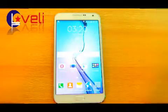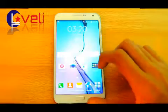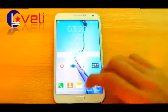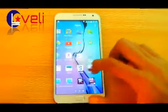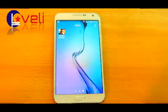Of course, if I'm able to root this device, we might get it through some third-party action, but you can see that it is not working. But anyways, you can see it is really fast in terms of software optimization, all that stuff.